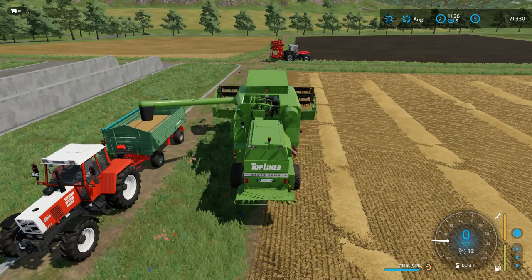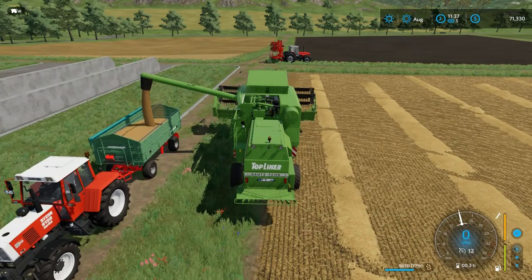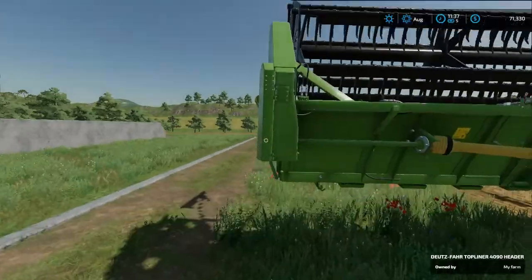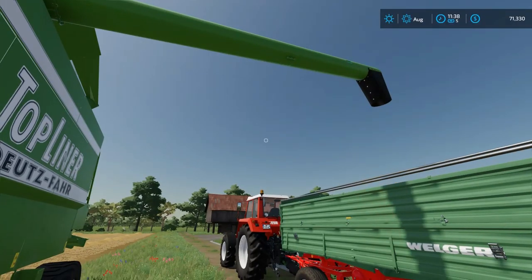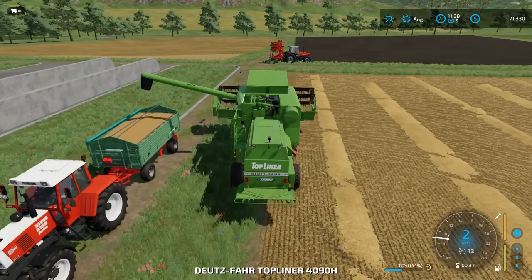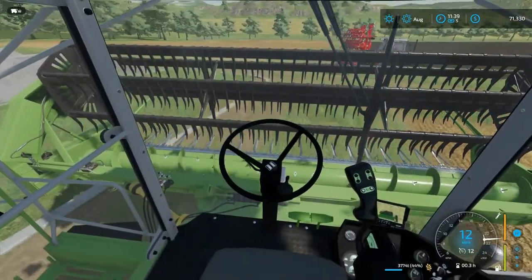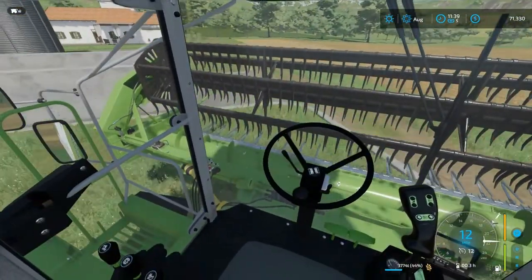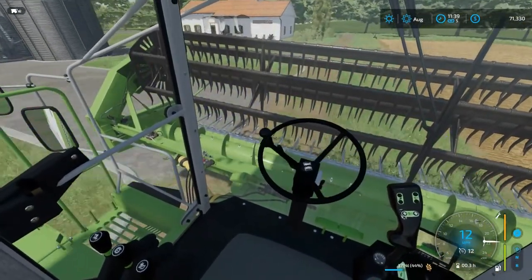And the same goes for offloading. If I kill the engine, it'll do that. So that's kind of a fun little feature that they added. I also like, if you listen, you can hear how it idles up for the auger, which I don't know if it did before or not, but that's a nice little touch. I don't remember from 19, I guess I didn't pay attention to it, but it's still a nice feature if it is new.